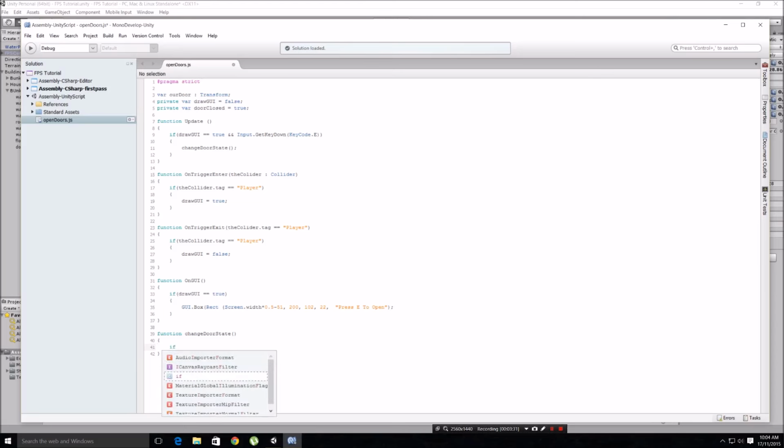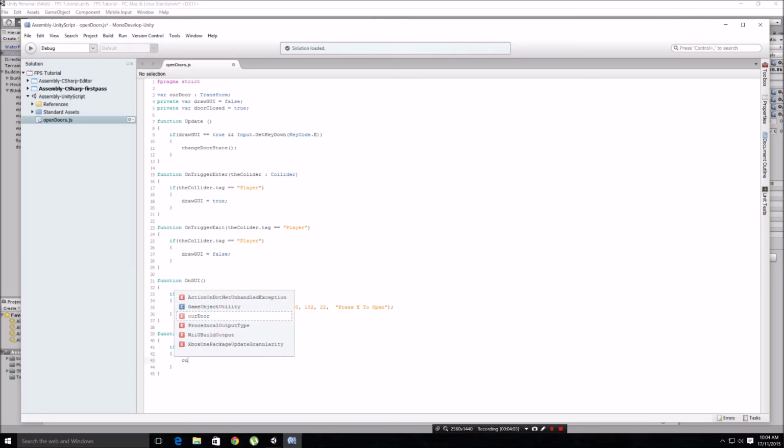Another if statement: if door closed, so we're referencing this variable up here we made, the door closed one, equals, so is equal to true, then we want our door, which is the other variable we made up here, dot get component dot, I don't know what these brackets are called, but just do exactly as I'm typing it.